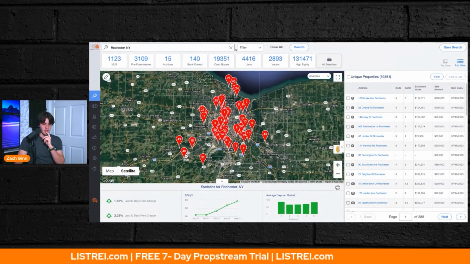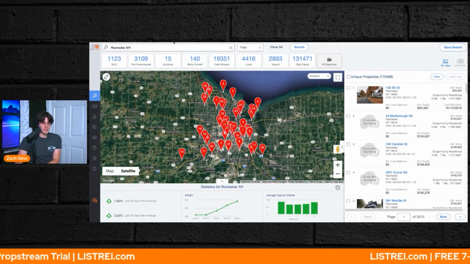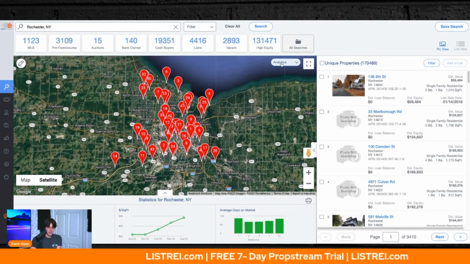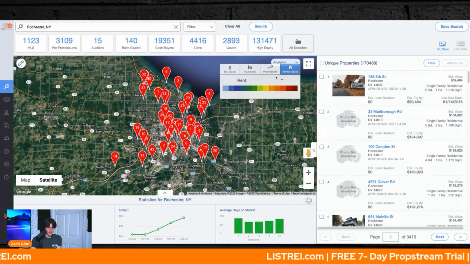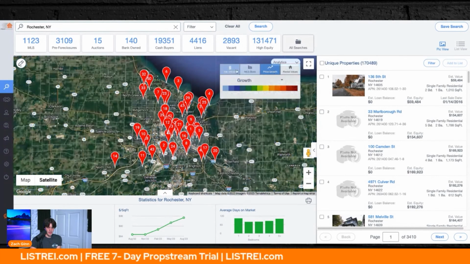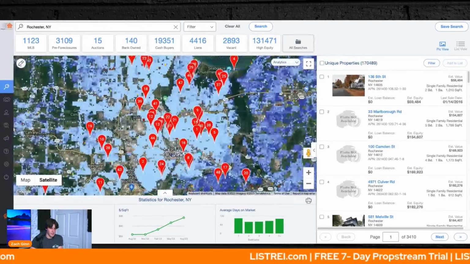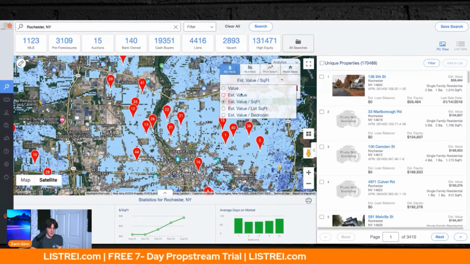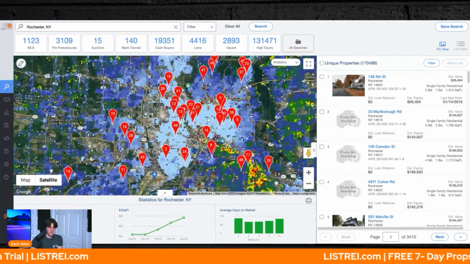Also, if you want to do Rochester, I clear all here. You can also do market research. One cool part about Propstream, I don't want to give a full tutorial today, I'm just showing you really quick here. I can go to analytics and look at rental values. Clear all, Rochester. I go to rental values and put rent per square foot. Actually, I should just do estimated values, price per square foot. When you're looking inside of Rochester, you can find areas that are a little hotter and ones that aren't. So I'll just do estimated value in general. I'll show you, this is the nicer part of town. This is the cheaper part of town.